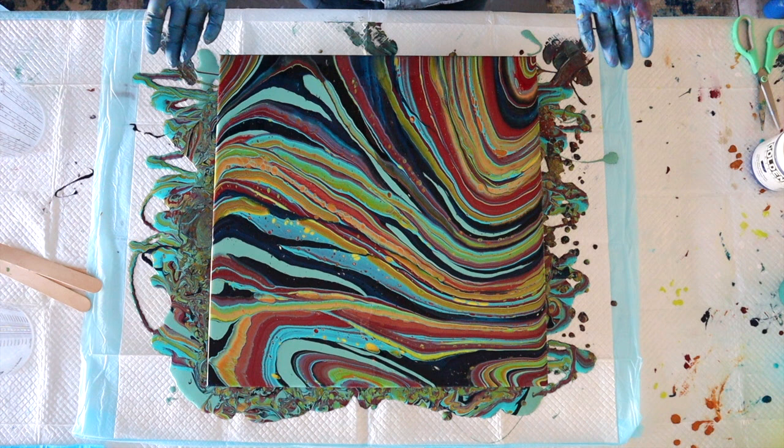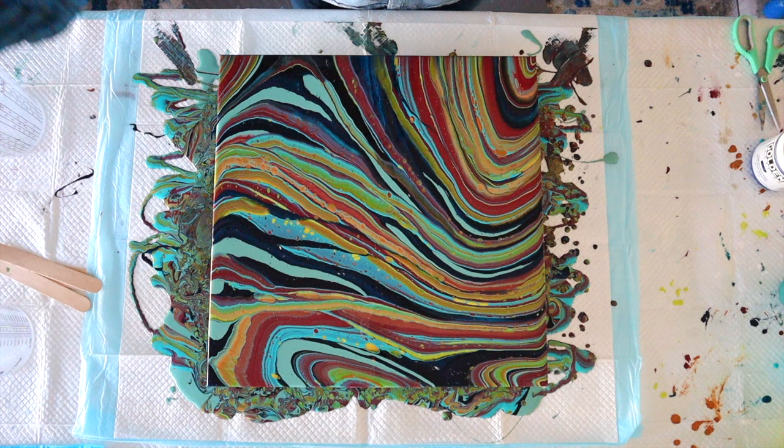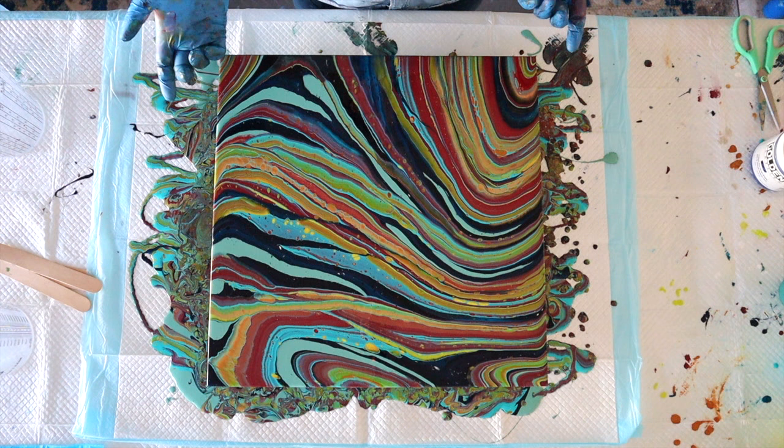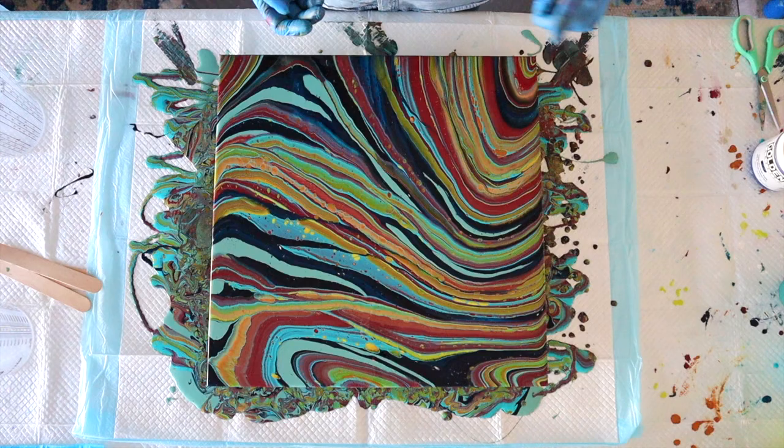And what I really love doing with the ribbon pours is manipulating the composition. So you have really thick bands of color and then really thin bands of color, and I love the way this one opened up. I think you probably could count every single one of the 11 colors still on here. Maybe the only one that's missing might be the base. Actually, no, I think I can see the base coat coming through right here. So, yeah, this is my representation of 11 pipers piping. Nice. Thank you, guys. I'm going to take you guys in for a close-up.